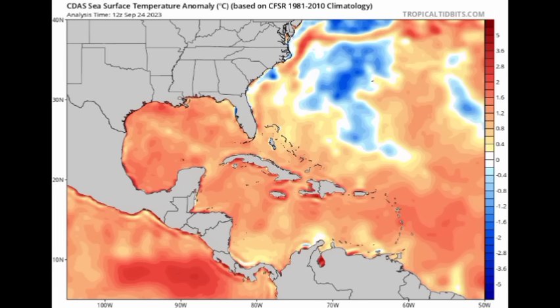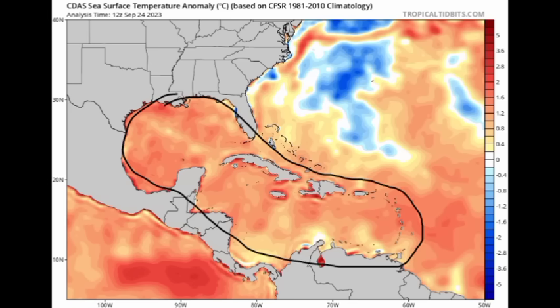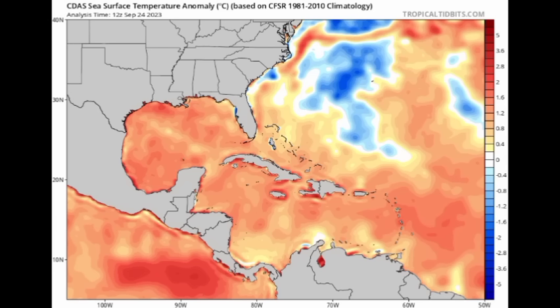Looking at this sea surface temperature anomaly map — showing how much temperature varies from what is typical — the shades of orange heading into darker red indicate much warmer waters than typical, while blue indicates cooler waters. Off the Southeast, we've had multiple systems moving through the area causing upwelling, using up all that heat energy, so cooler water from deeper beneath has moved in — that's why we see those below-average temperatures. But across the Gulf and especially the Caribbean, these waters haven't really been tapped into yet by any significant systems. We've only had a few systems make their way into the Caribbean. This is going to be a breeding ground as we head into the next couple of weeks — the Caribbean, the Gulf, and the Southeast coast are the areas to pay attention to as we approach the final several weeks of hurricane season.